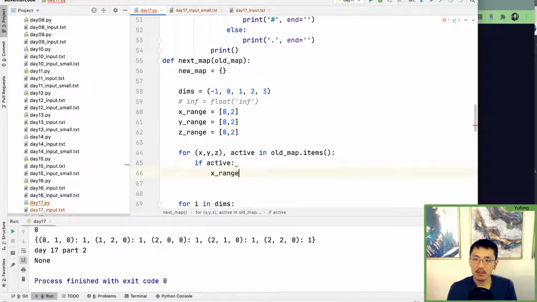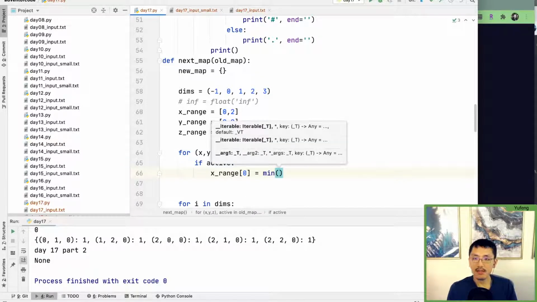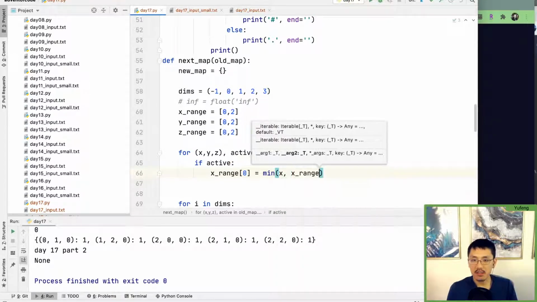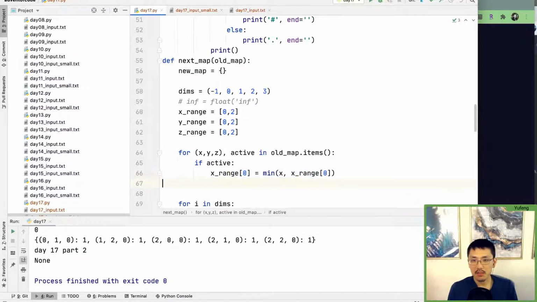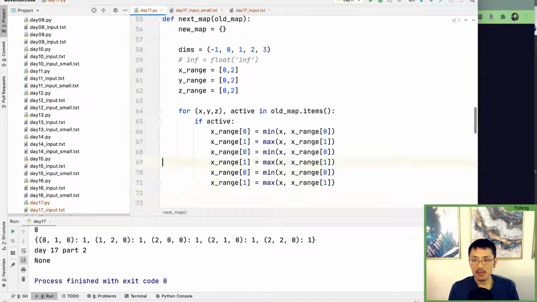We want the x range at 0, the min, to be the smallest of all the x's. So between x and x range at 0, whichever one is smaller is the one we want to keep. And similarly with x range at 1, but with max, whichever one is bigger, we want to keep. And so I think we can do that for all of this.